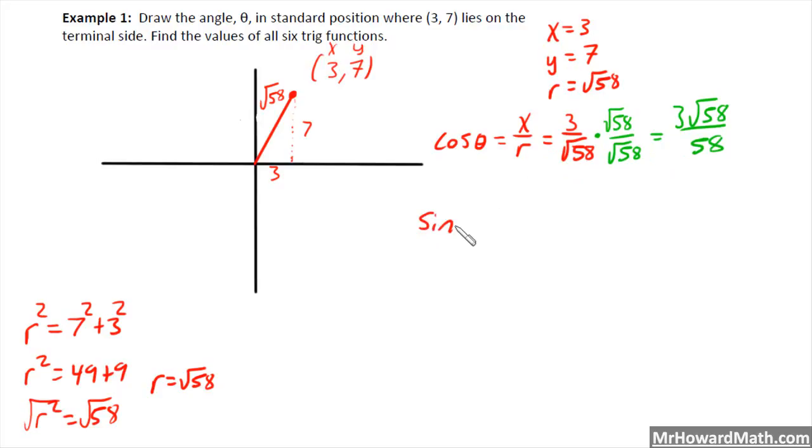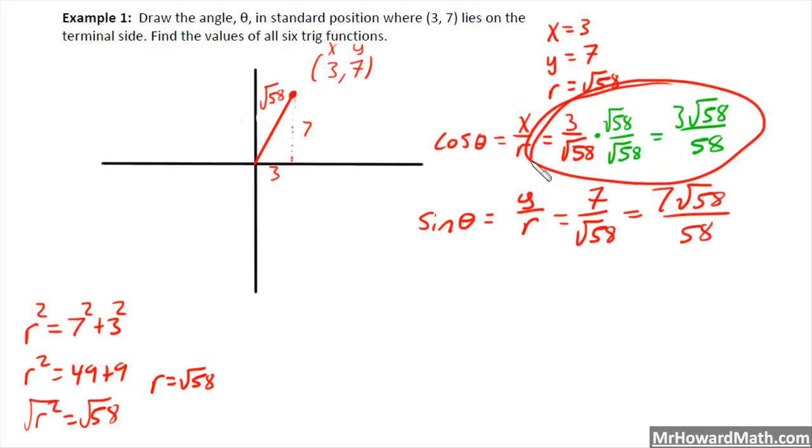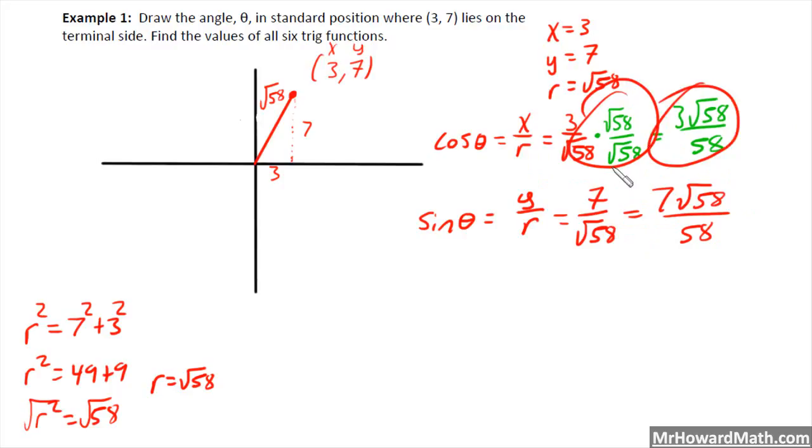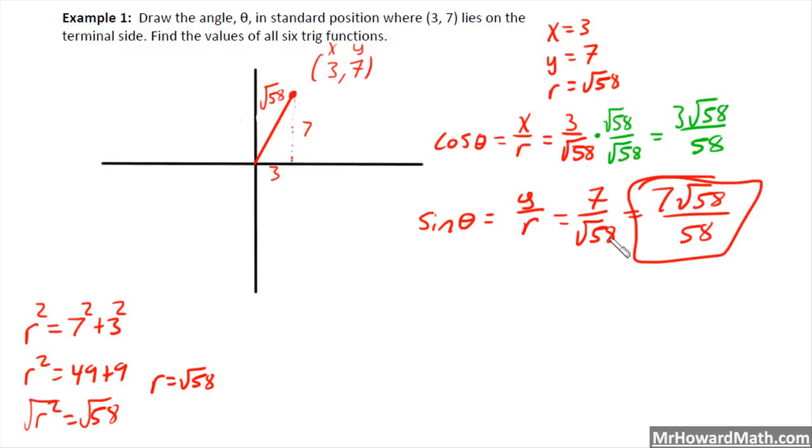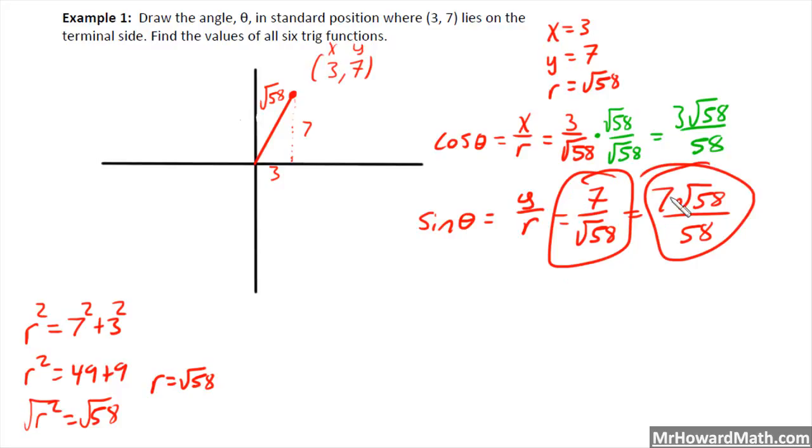Next, sine theta. Sine theta would be equal to Y over R. We defined that earlier in the previous video. So for us, that would be 7 over the square root of 58. This time, because you've seen the pattern, we'll just jump right to it. It would be 7 square root of 58 all over 58. And make sure you go back and apply this, but you want to get used to this pattern because you'll have to do it a lot. You don't want to have to sit there and do this every time. It takes too much time. So just get used to jumping from this directly to this. Get the pattern down and it'll be pretty easy.